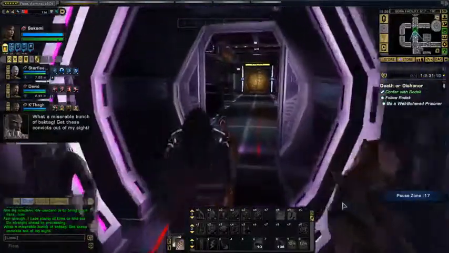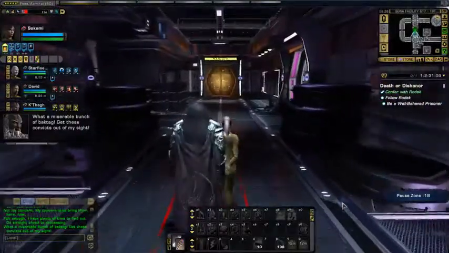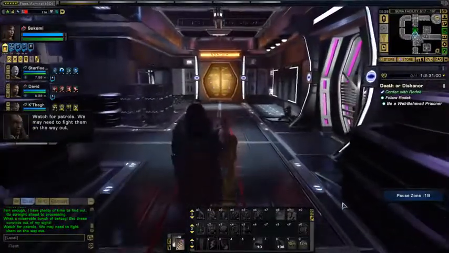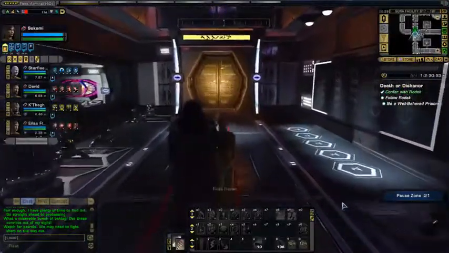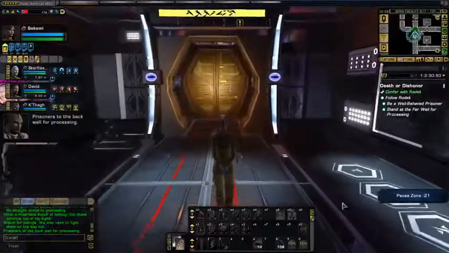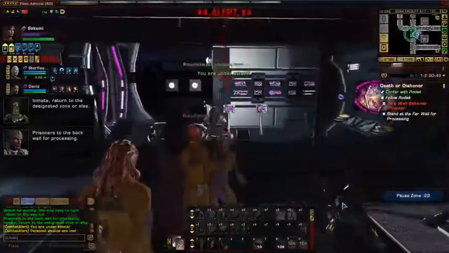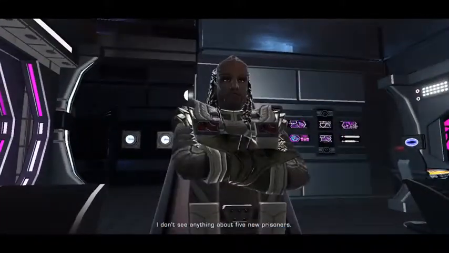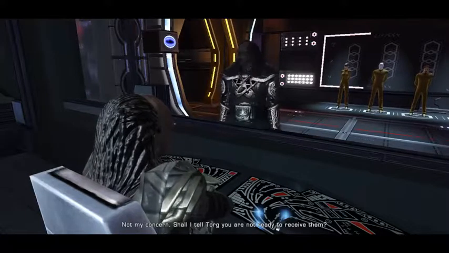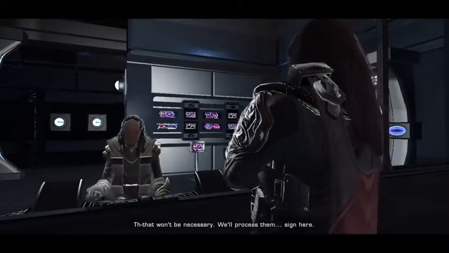What a miserable bunch of backtalk! Get these convicts out of my sight! Watch for patrols. We may need to fight them on the way out. Prisoners to the back wall for processing! I don't see anything about 5 new prisoners! Not my concern. Shall I tell Torg that you are not ready to receive them? That won't be necessary. We'll process them. Sign here.